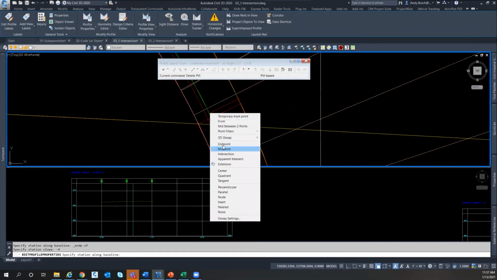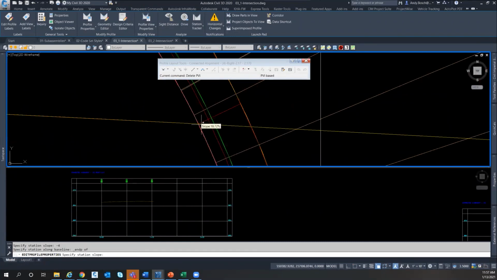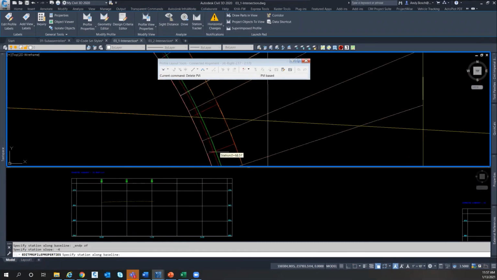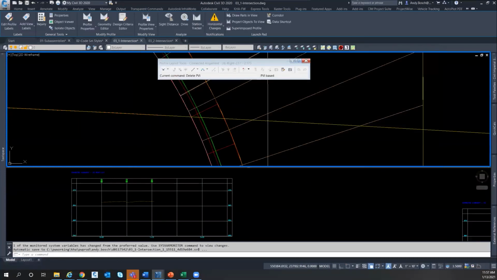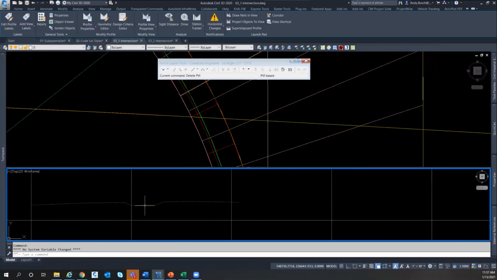I'm going to go to here, -4, and then I'm going to come back up to endpoint and go 18.72. And so I've got that transition happening there. Full height, transitioning down in between these two stations, 0 height curb, and then transitioning back up. And if you look down here, once I hit OK, it'll put in that little divot into my curb.